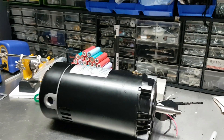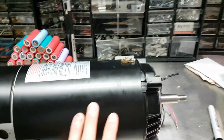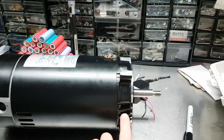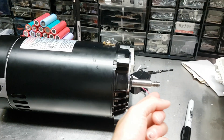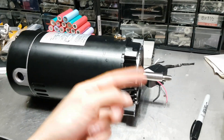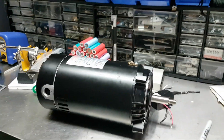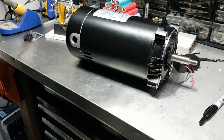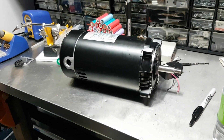Pool pumps, spa pumps — just about any electric water pump is going to have this problem: this design of pulling in air from the front where the wet end is, passing it through the slots in the stator to cool the windings, and exhausting it out the back. It's just no good at all — it's a design that shouldn't be used. Anyway, if you have any questions feel free to let me know.